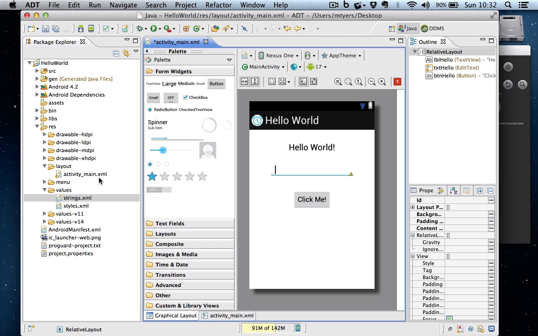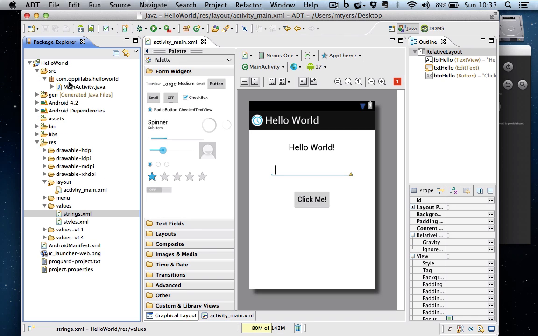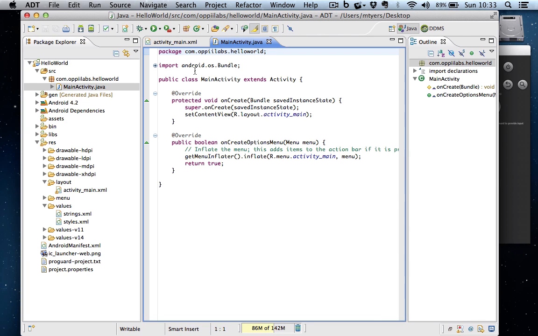I'm now going to look at my controller, my source code. So I'll save that file. I go to source. There's my package name and there's my class. And as you can see, it's already put some code in there to help us out. Now the first thing we're going to do is I'm going to delete this menu because I don't need that for this particular project, so that can go.